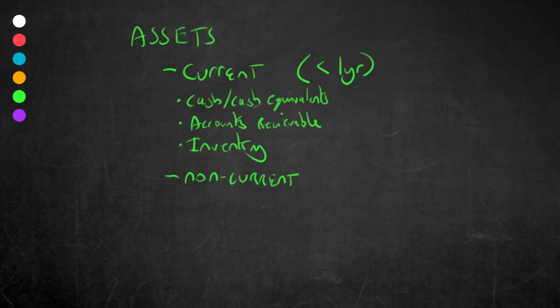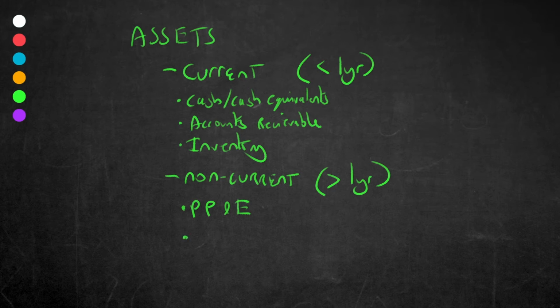Let's move on to non-current assets. So non-current assets are assets that can be converted into cash in over a year. Okay, they take a little bit more time to be converted into cash. All right, they're not as liquid, so in over 1 year. And these are things like PP and E. So what is PP and E? PP and E stands for plant, property, and equipment. So, for example, why would a property be under a non-current asset? Because although you can sell a property, it is a lot harder to place a value on it, and it will take considerably longer to sell than some of the stuff we spoke about before.